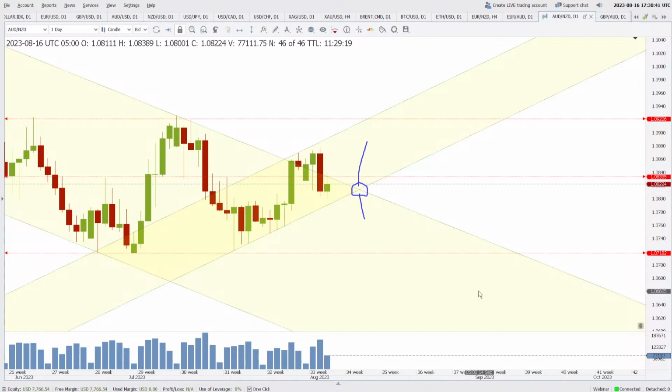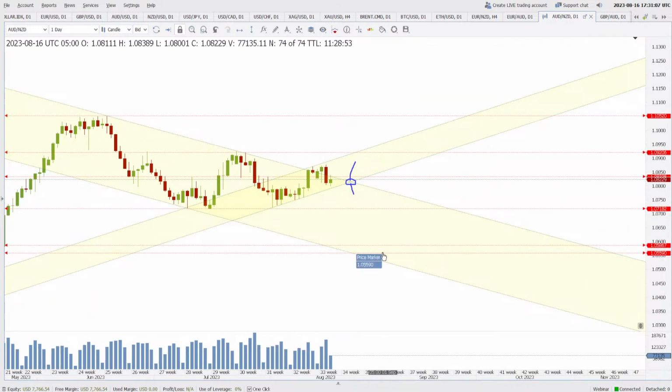GBP AUD broke 1.9800. Don't be unhappy about that. It will even go to 1.9900. Don't worry. So what I was saying, that till the time the price is rotating in this area, it will be difficult to manage. If it goes higher than this 1.0833, we can be sure about buying this market. Below this, we should be looking for a selling opportunity with the target of 1.0718 and even towards 1.0586 and 1.0559.